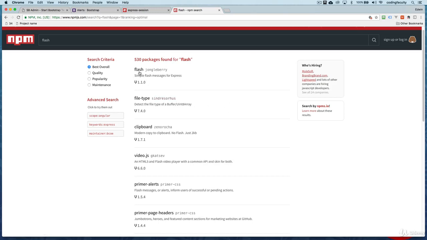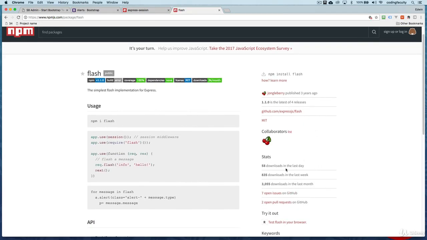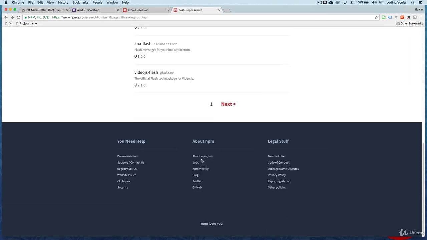So I look at Flash, and it says you have a session before you have a Flash, then you go ahead and create your Flash messaging. Super simple to use, guys. Okay. So for Flash messaging, we need to have sessions, right?